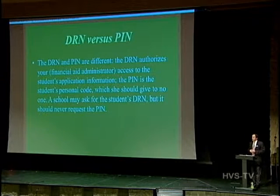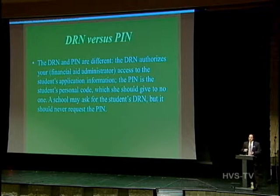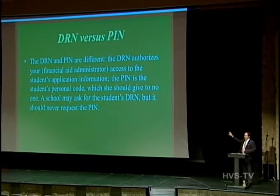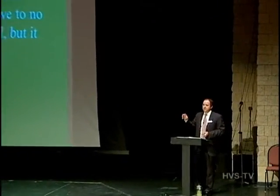What financial administrators do is they take the cost of attendance and subtract out the EFC. So let's say at a Harvard, to make it easy, that the cost of attendance is $40,000. You submit your FAFSA and you get a $5,000 EFC. That EFC is not going to change no matter what school you go to. It's going to stay the same. But your cost of attendance is going to vary depending on what school you use.